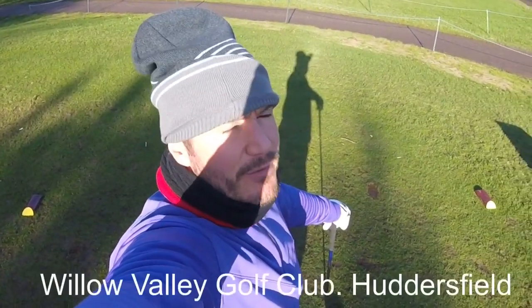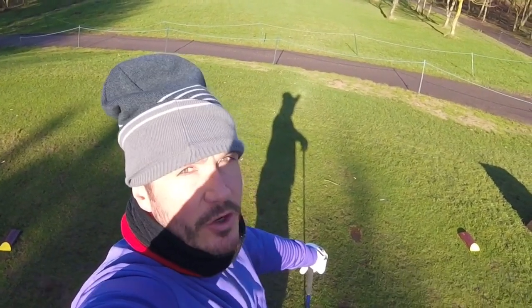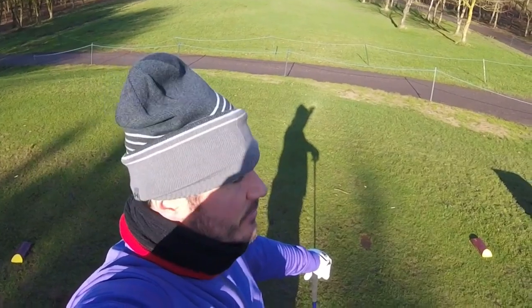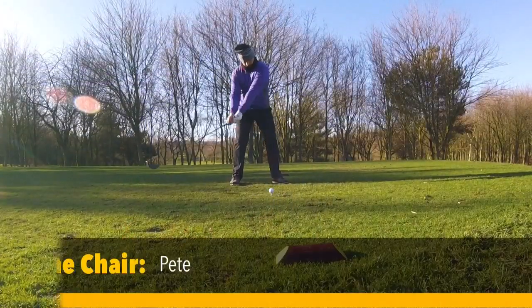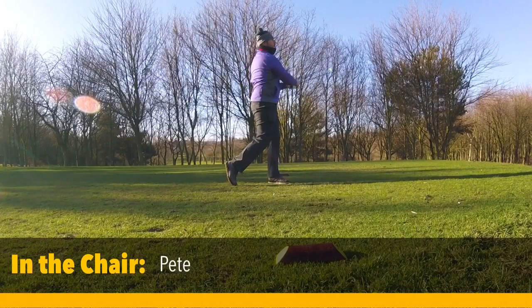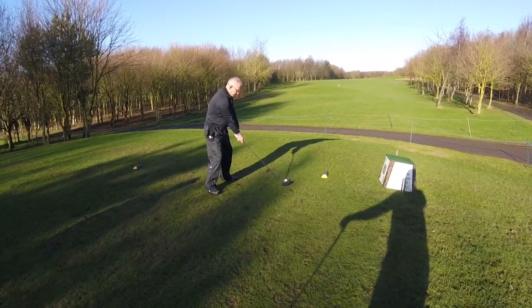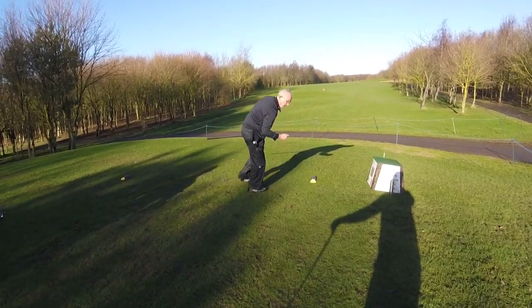Back to part two here at Willow Valley, we're going to play holes 7 to 12. Nobody's scored a point yet but I'm in the chair. This is a par five, it's about 500 yards, and it's stroking next seven, which means shots for these two. Slight dog leg to the right. Nice shot Kev — nice recoiling on that, really meant it.